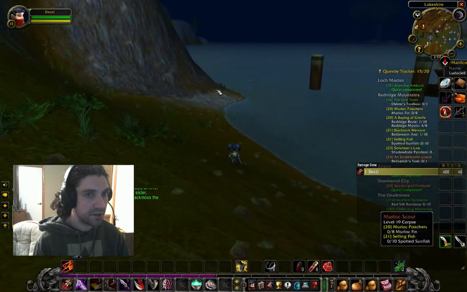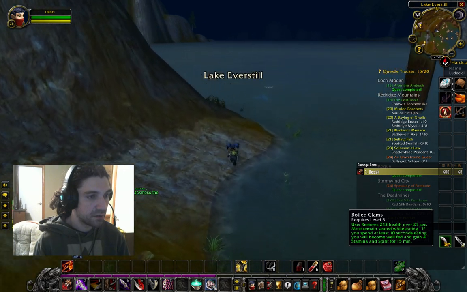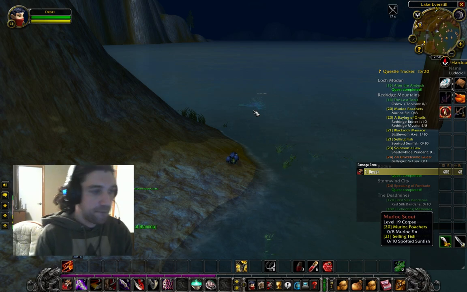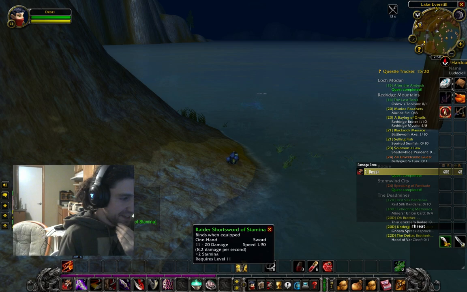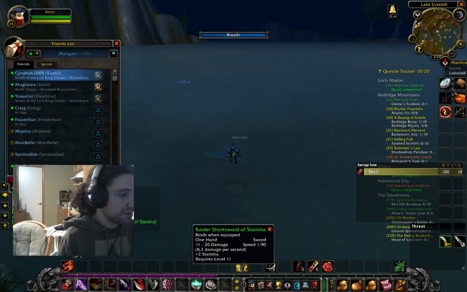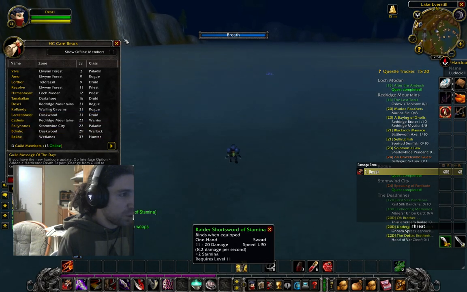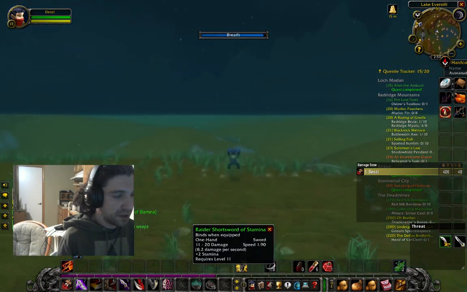Alright, let's go get this quest done. Raider short sword of stamina. That's the sword that I have. This guildie has the same sword that I... What level is he? Sour Skittle. Oh, I don't know. He's not even in my guild. I could look him up, but I'm too lazy. Okay.